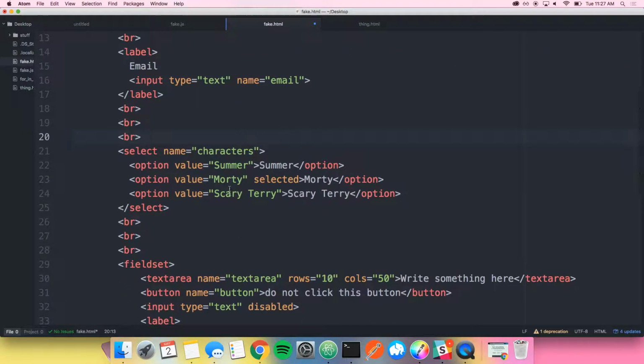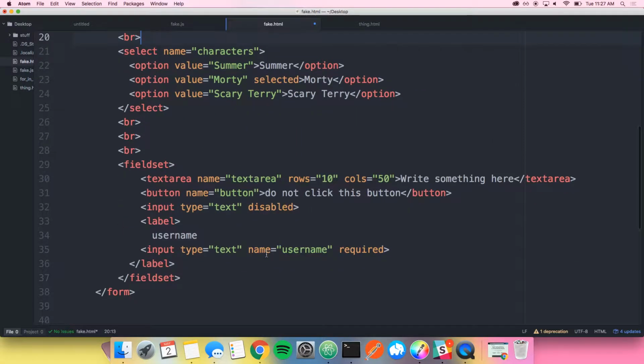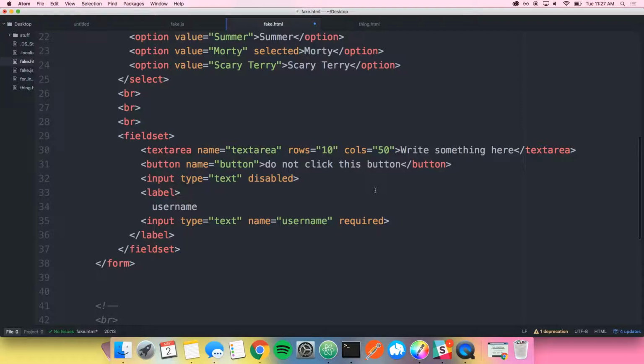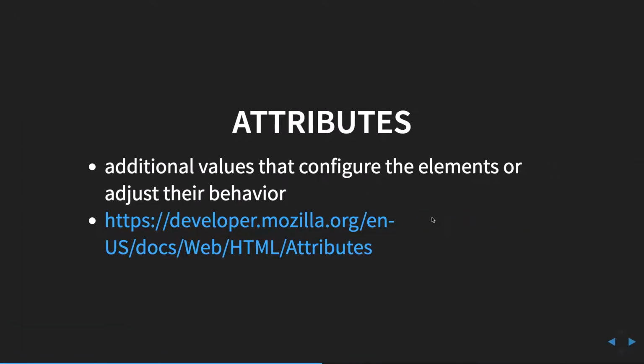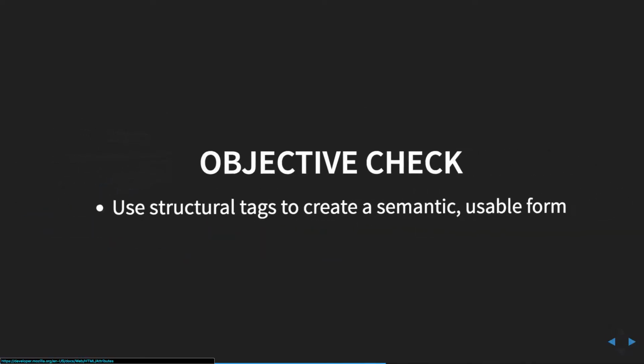Right? Let's see what else we've got hidden on here. We talked about rows and columns or characters, depending on what it actually is defined as. Cool. If you want to check out all of the attributes, because there are a ton, this link right here will be super useful to you. You can also just Google them. There's a huge list, and you can see what all of them do, which is cool.